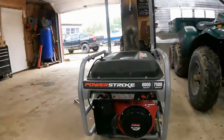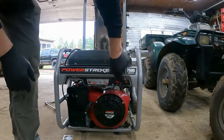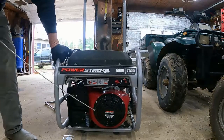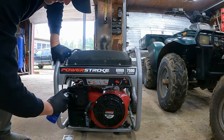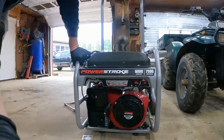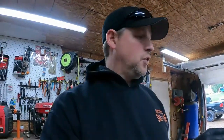So turn the gas on, make sure the ignition switch is on. So this one automatically stays on. You just hit it to shut it off. Gas is on, choke is on. Nothing, won't start. Spray a little carb clean in there or starter fluid. Fires right up, so we know it's a fuel issue.